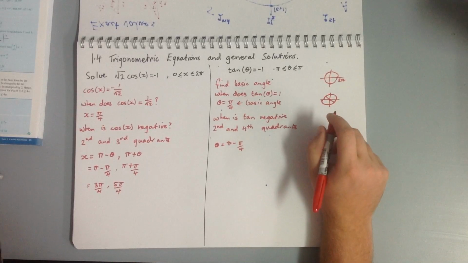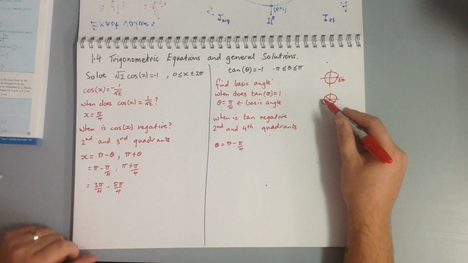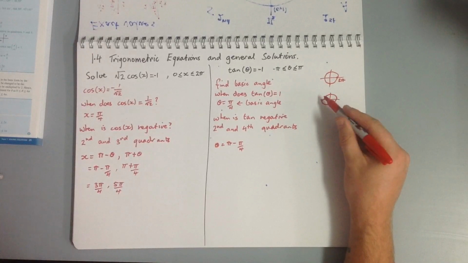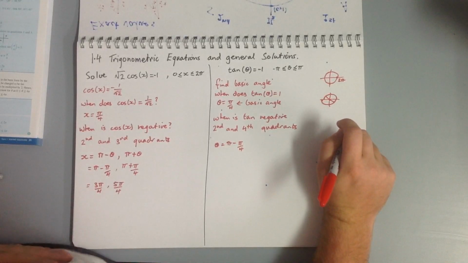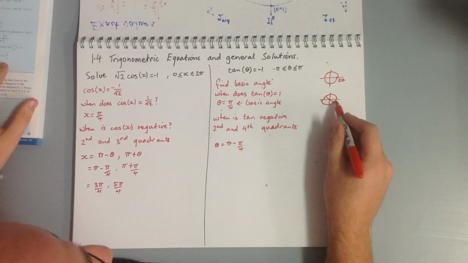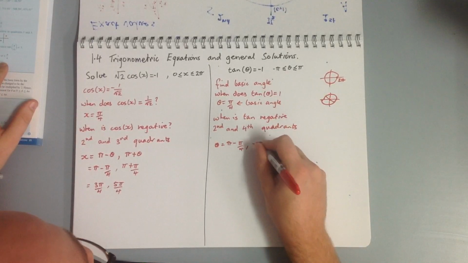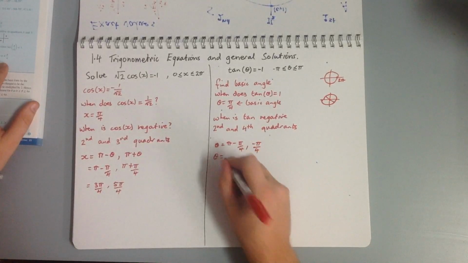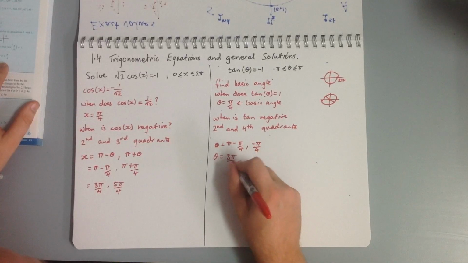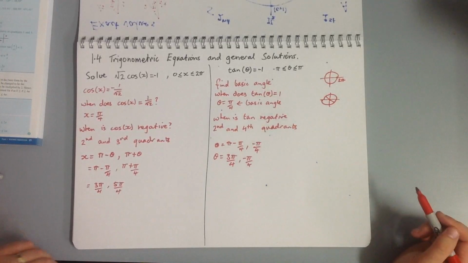Now our other one is down here, and we ask, what are we going to do here? Because we've got to come from around here, measured in the negative direction. So for that one, we take 0 this time, take our pi on 4. So it'll actually just be negative pi on 4. So theta is going to equal 3 pi on 4 and negative pi on 4, because we've got to measure it in a different way.